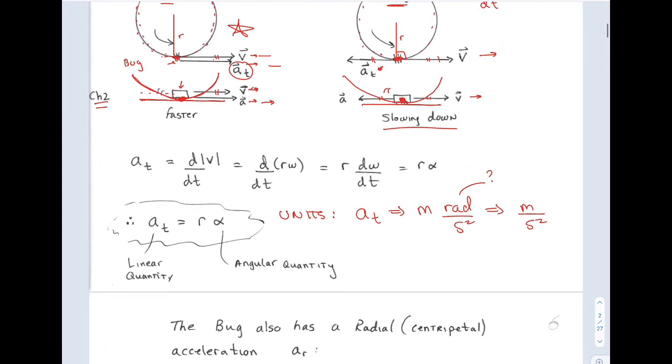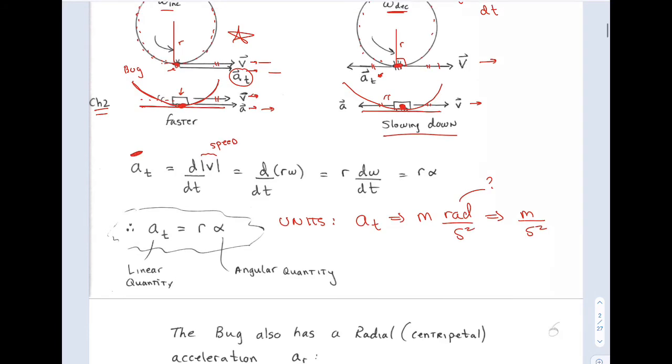So to relate the tangential acceleration to our angular quantities, tangential acceleration is the time rate of change of that, the magnitude of the velocity, called the speed. And we know from earlier that v, linear speed, is r omega. So for v, I put in r omega. Radius is constant, comes outside. So I'm doing d omega dt. And we know d omega dt is alpha.